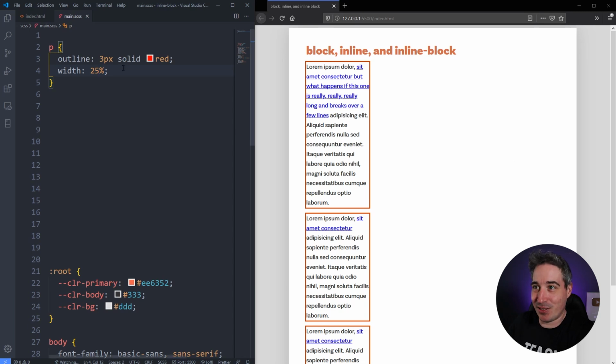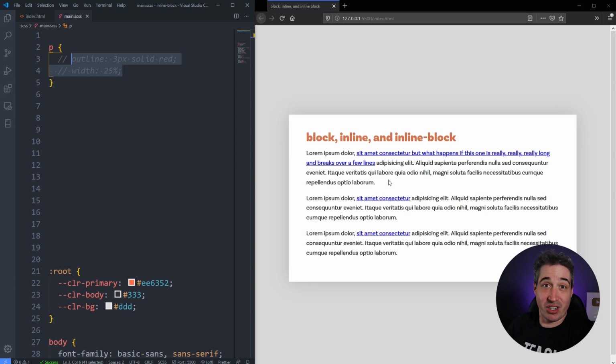because if it wasn't the case, let's take off my outline and my width here. Imagine if a paragraph didn't start a new line and the next thing just started over here. Well, that would be terrible, right? That would be super awkward. Well, that's what inline elements are for. Inline elements are for when you don't want a new line of text. So something like our links that we have here, or if you had strong or em tags, just to name a few, there are quite a bit of them.